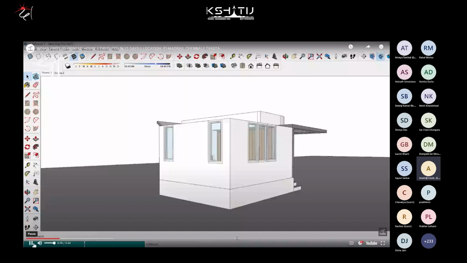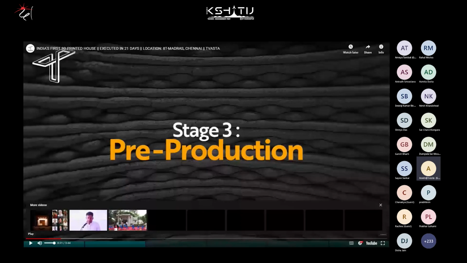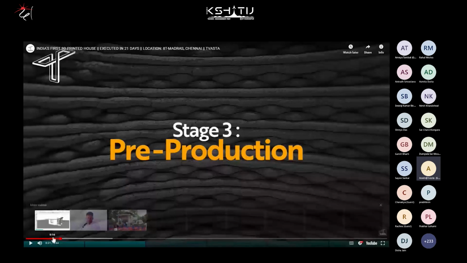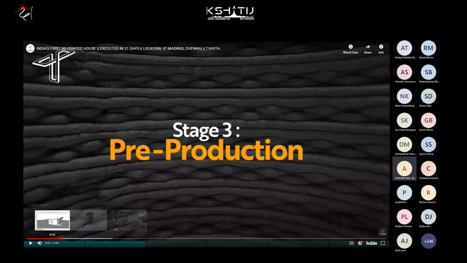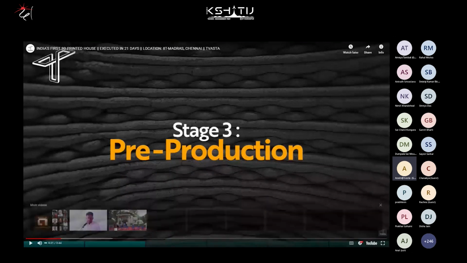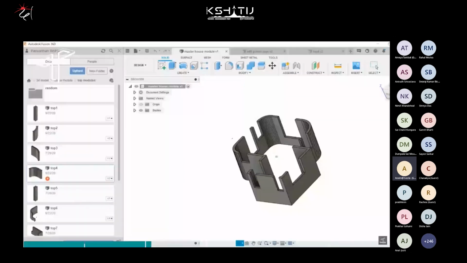So first we will do a CAD design model of a building or structure, whatever. So the first process will be a CAD design. Further, the CAD design will be converted into .stl format, which can be easily printed using a 3D printer, which will be supported by 3D printers. So first CAD model, then STL format, and then 3D printer. The STL format will be fed to the 3D printer.